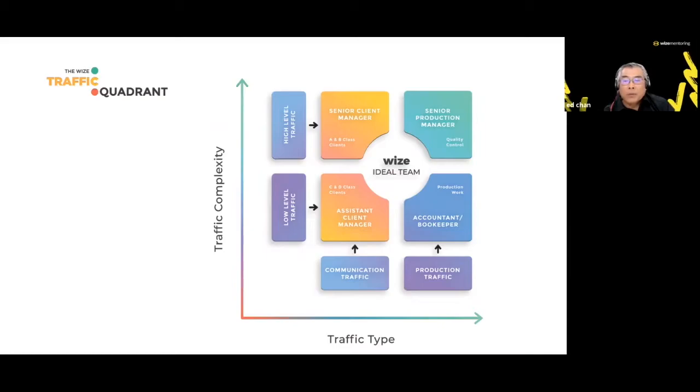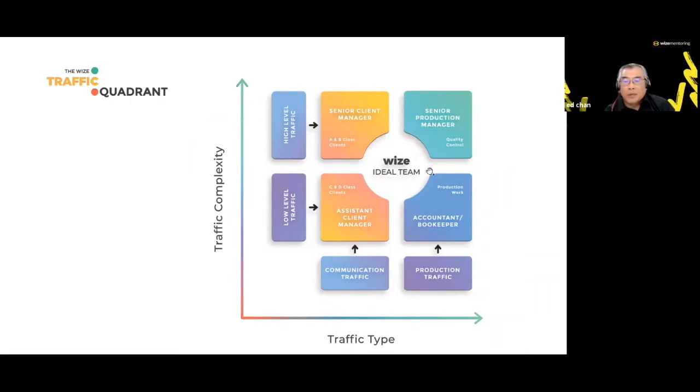The senior production manager is much more senior than the assistant client manager. However, that's as far as they can go because they don't have the communication skills to become a client manager. They can do the work, they can check the work, they can push the work down to the accountants and bookkeepers, or I call them down to the grinders to get it done. And they can manage the team and check the work and review the work, but they don't have the interpersonal skills to progress to a senior client manager or an assistant client manager, although they've got a lot more experience than the assistant client manager.